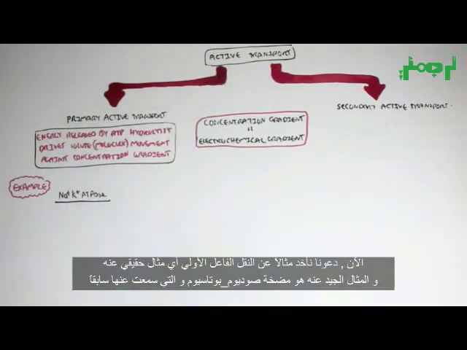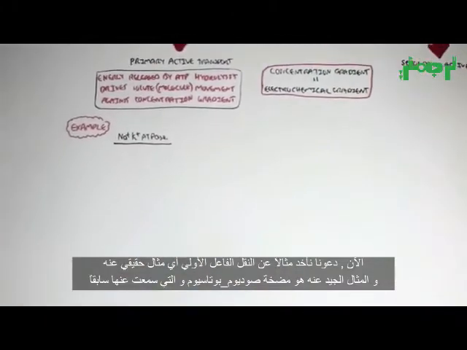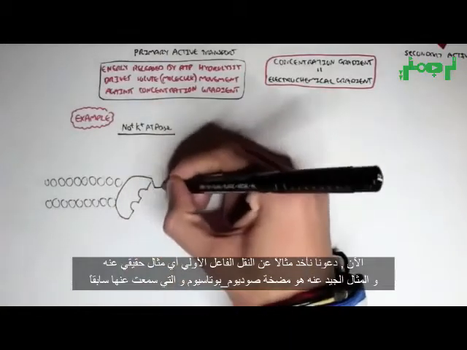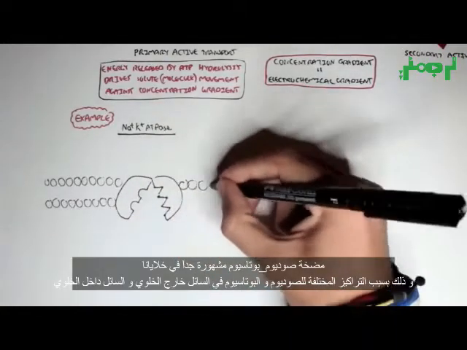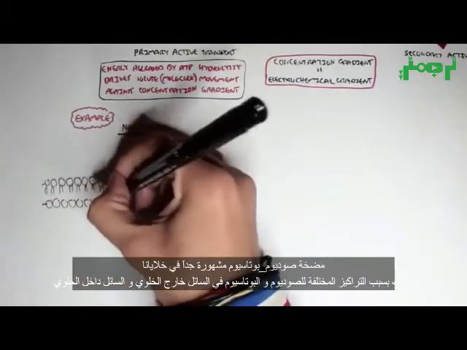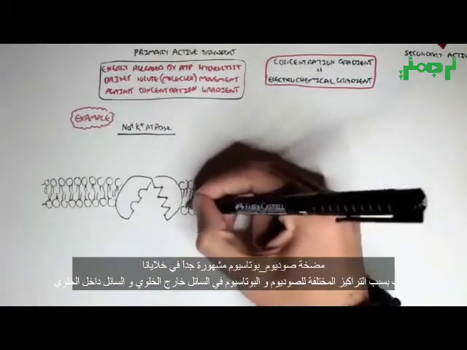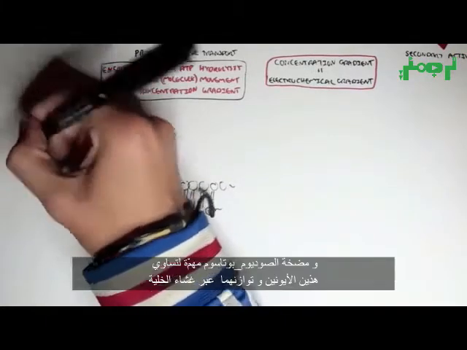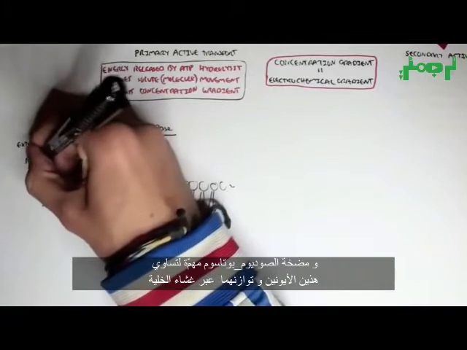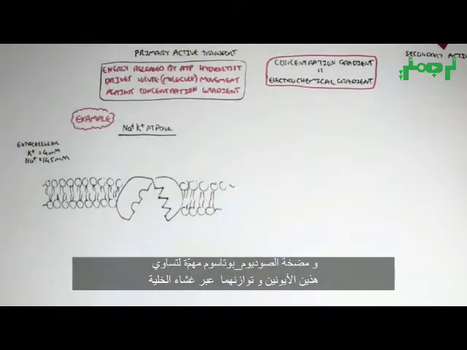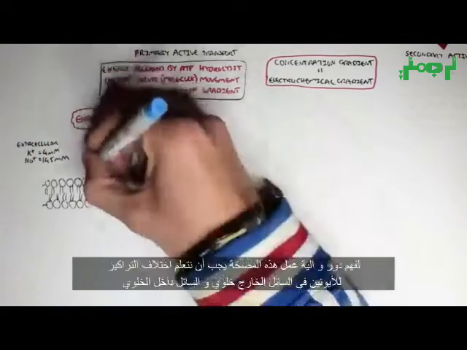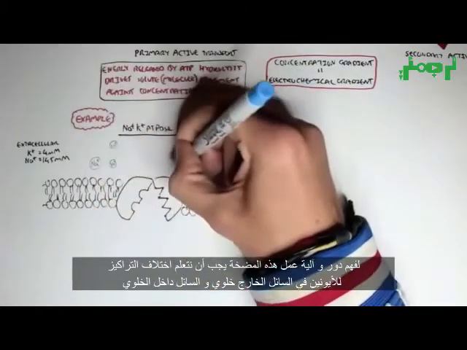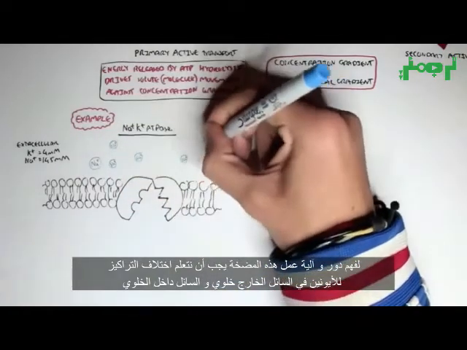A good example of a primary active transport is a sodium-potassium ATPase, or sodium-potassium pump, which you might have already heard of. Now the sodium-potassium pump is very popular in all cells, essentially, because of the different concentrations of potassium and sodium in the extracellular fluid and the intracellular fluid. And the sodium-potassium pump is important in regulating the balance of these two ions across the membrane. To understand the role and mechanism of the sodium-potassium pump, we have to learn about the different concentrations of potassium and sodium in the extracellular fluid and the intracellular fluid.